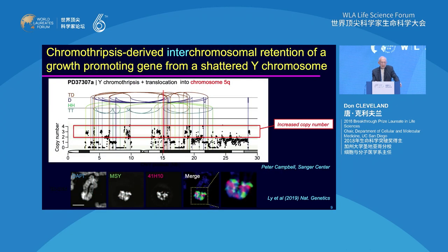Okay, but even more importantly, by using whole genome sequencing, again with Peter Campbell and his colleagues, we identified this very mottled appearance using that FISH, the fluorescence in situ hybridization for the pieces of the Y. You can see the very mottled appearance, and indeed, this was an experimentally induced, chromothriptically reassembled chromosome, in which the pieces of the Y had been integrated into human chromosome 5. So we now could see that we can generate chromothriptically produced chromosomes by missegregation into a micronucleus, the shattering of that chromosome by the next interphase, and its reassembly into a functional transmissible chromosome by integration into an autosome.